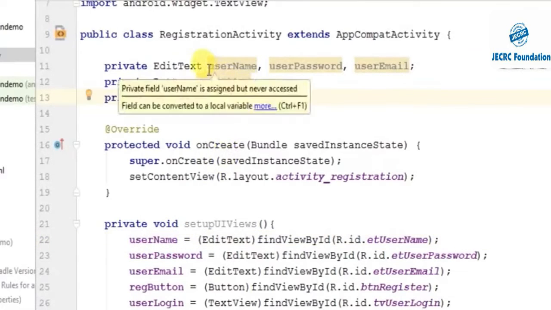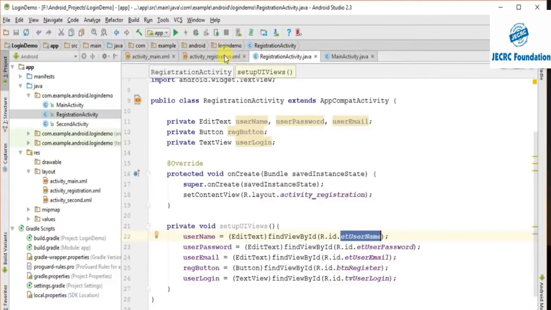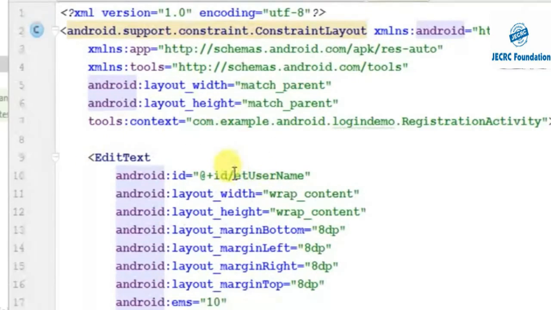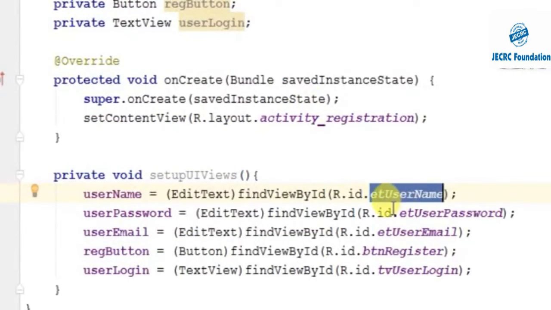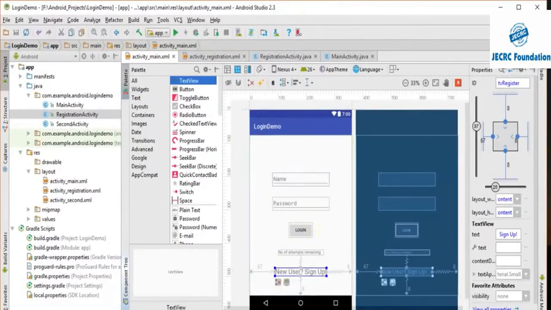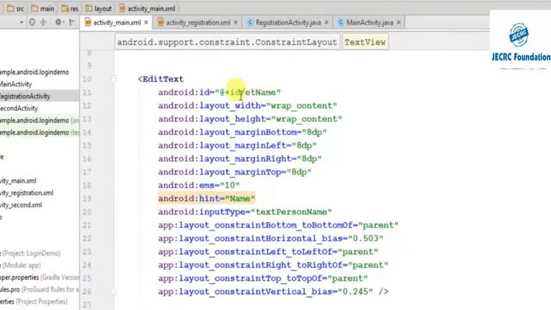This name and this name can be the same, there is no restriction for this. We just have to assign with the right ID, because if suppose you assign an EditText in the main login activity and you use such IDs like etName, it can clash. So just use unique IDs, because an ID has the concept of uniqueness, so we have to be unique in this.